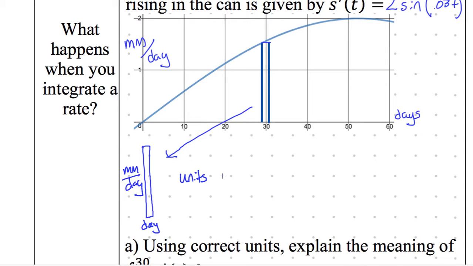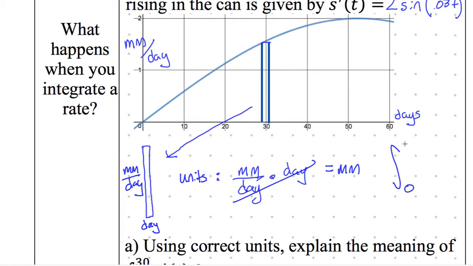So when, yeah, you're just multiplying units, it's going to be millimeters per day, and we multiply that with day per 1 if you want to have a fraction, or just times day. Days cancel out and we're left with just millimeters. That means one really important thing. When I integrate rate, I go back to just counting the total number of basic units. So if I integrate rates of millimeters per day, I'm counting the total number of millimeters that happened between whatever my bounds of my integral were.